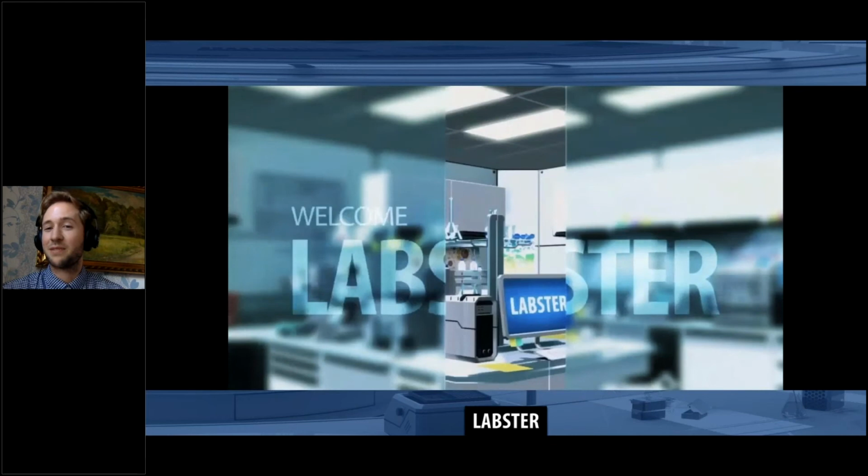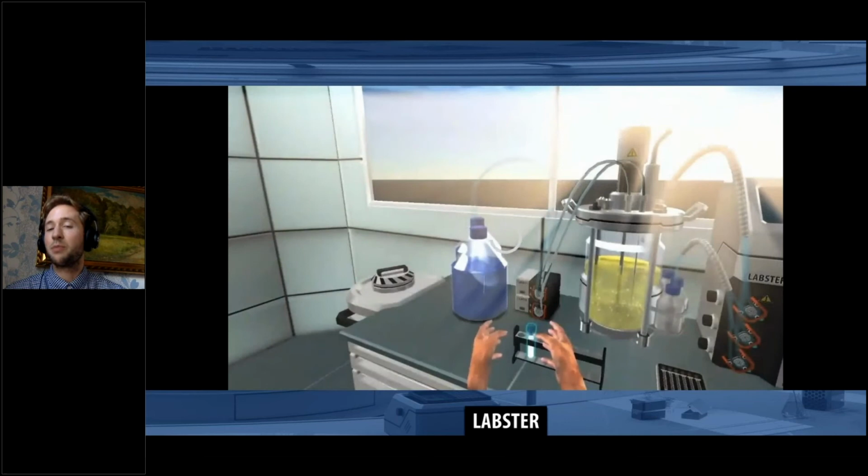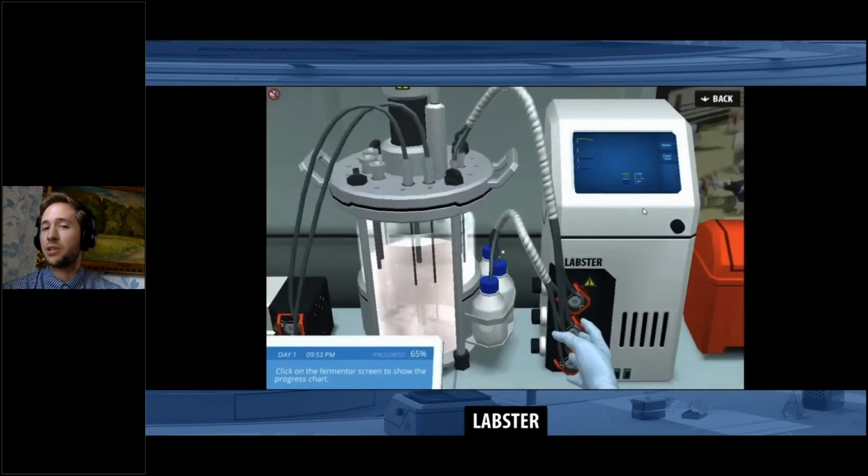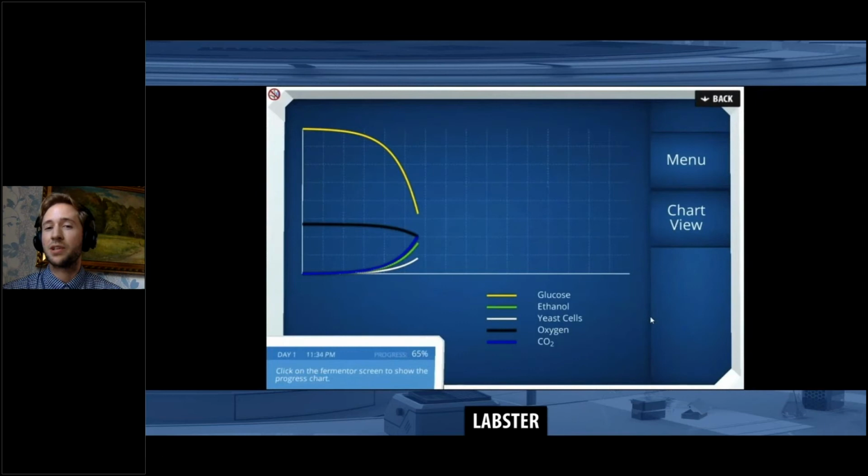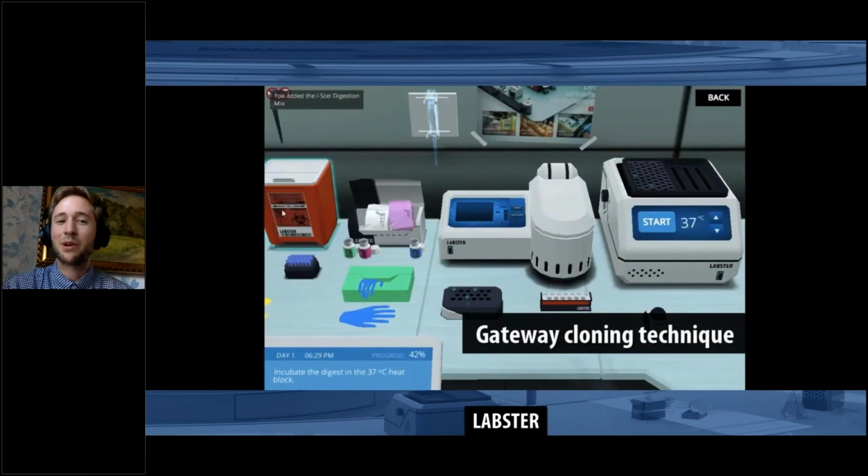Once students have worked through that initial contextualization, they will be presented with a digital version of the real lab practical that they would work through in the physical lab. Students will work through the standard protocols and the standard steps that they would work through within a real lab, covering the safety protocols, the standard putting on of a lab coat, gloves, goggles, for example.